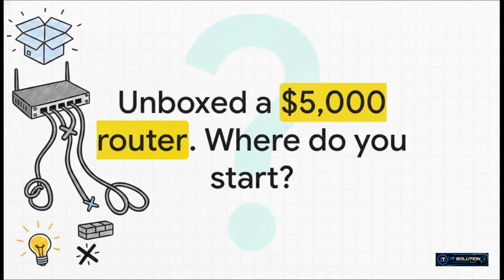Okay, let's dive into this. Imagine you just unboxed a brand new $5,000 enterprise Cisco router. You plug it in, you connect some cables, and, well, it does absolutely nothing. No traffic is routed, no packets are forwarded. It's essentially a very, very expensive brick. Why? Because unlike that basic home Wi-Fi router you might have, an enterprise device completely relies on you to define exactly how it should operate. Out of the box, it defaults to a locked-down, deactivated state. So where do we actually start?